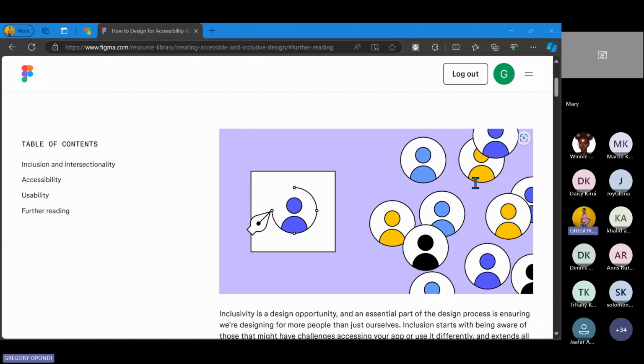We have learned a lot about the types of disabilities that are there, just to begin with. The visible disabilities, invisible disabilities, and Tiffany has really gone through her time to explain the types of disabilities that are there and the specific pain points that they experience from their day-to-day lives.